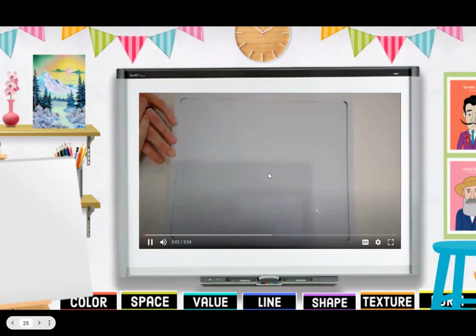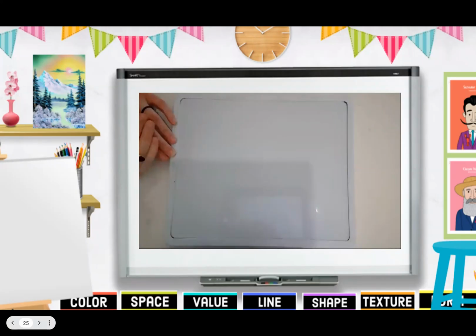Now let's try making a cubism creature together. You can draw on your paper. Remember, start with pencil, or you can just follow along with me. You're going to have time later on to create your own creature. The first thing we need to do is think about the shapes and the lines that we're going to use. Remember, cubism uses the elements of shape and line, and we add color to create our cubism.